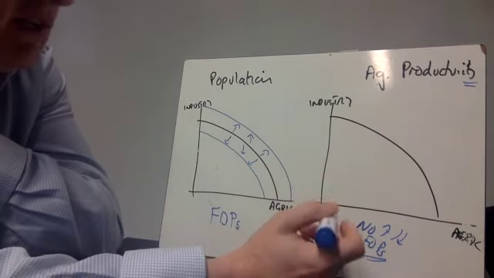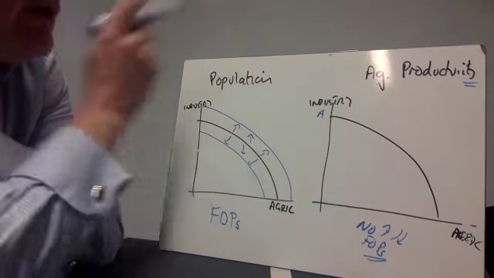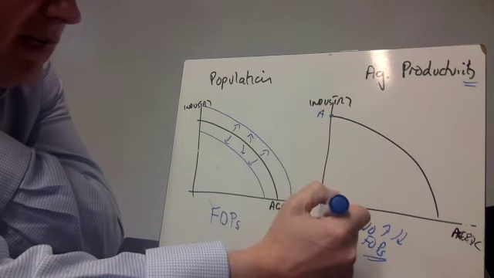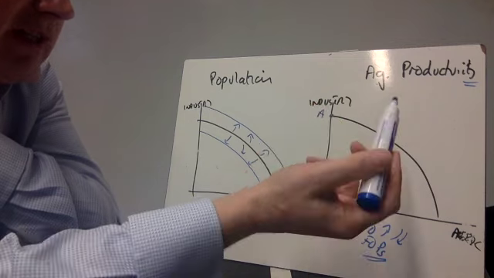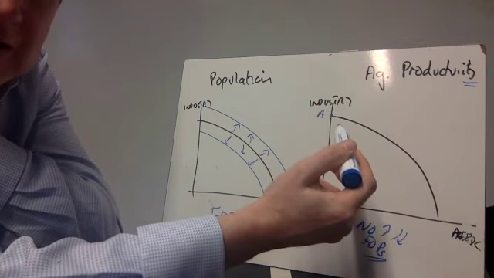What you want to be explaining is that at point A, there is no effect of this at all. At point A, we're not actually producing any agricultural goods at all. Therefore, the impact of improved agricultural productivity is nil. The amount of industrial goods remains exactly the same.